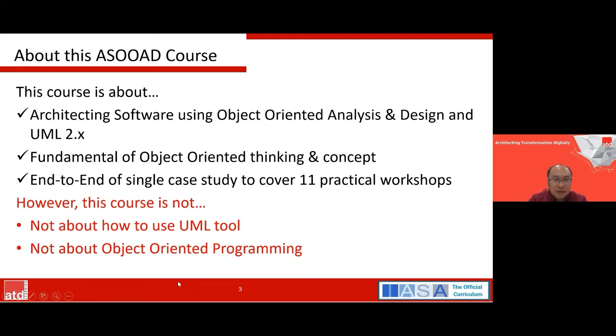I'm involved in the last software development, and I know what it takes to get it right, to build the right software. Of course, now we are talking about all the agile, etc. That one is a style of programming, but in terms of the context, it's still the same. We still need to have some sort of object-oriented thinking and concept properly. So this webinar will be sharing about all these so-called critical thinking.